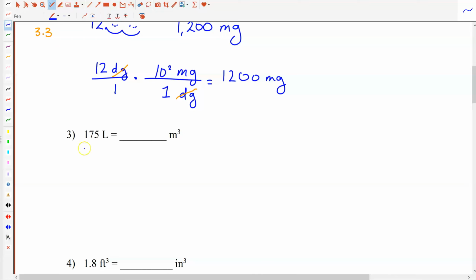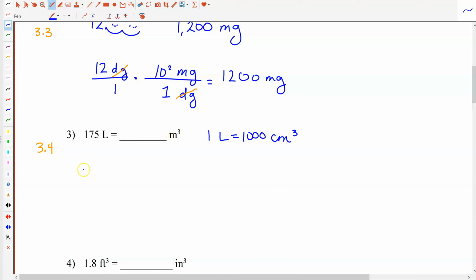So we have a relationship that was explored. We looked at liters as a measure of volume in section 3.4. And in that section, we explored the fact that 1 liter is equivalent to 1,000 cubic centimeters. So we can use that relationship to convert. Now, in this case, I want to get to cubic meters, but once I get my answer in cubic centimeters, it's then fairly easy to go from cubic centimeters to cubic meters.